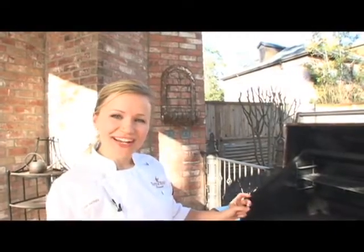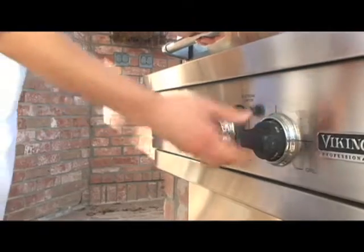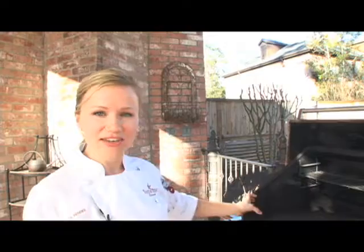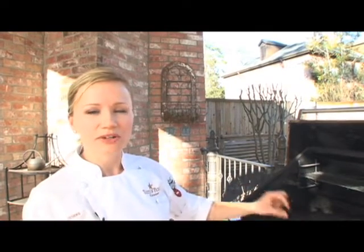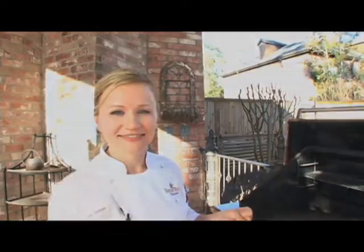After you scrub your grates, you want to set your grill to 2 temperatures, medium high and medium low. The reason we're going to do this is so that we can sear the beef over the medium high and transfer it to the medium low over a lower flame to allow it to come up in temperature without burning.